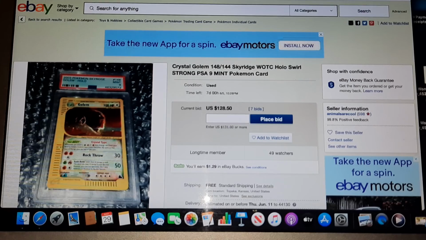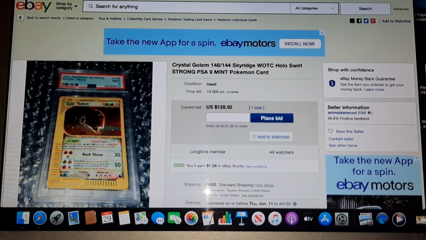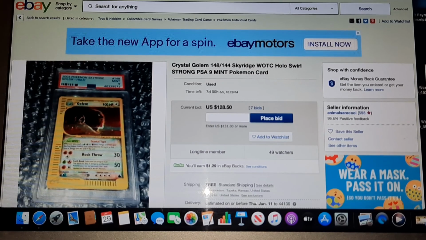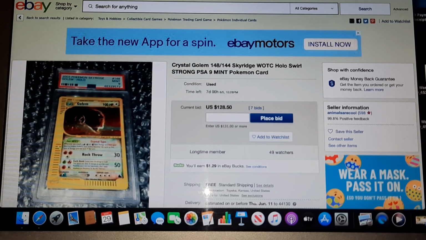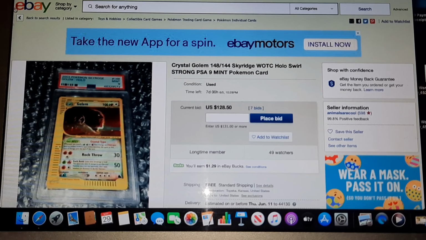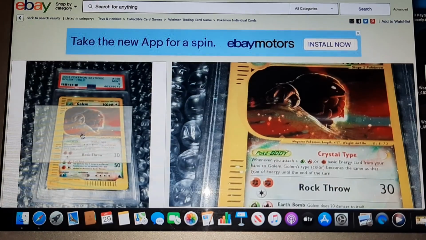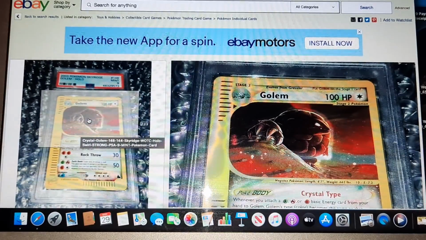All right. So first, these aren't in any particular order, but this is a card I've mentioned in other videos. I suppose you could say there's an order to this, but I didn't intend for there to be. So this is the Skyridge Golem. I'll get a close-up of that artwork. That is just fantastic artwork.